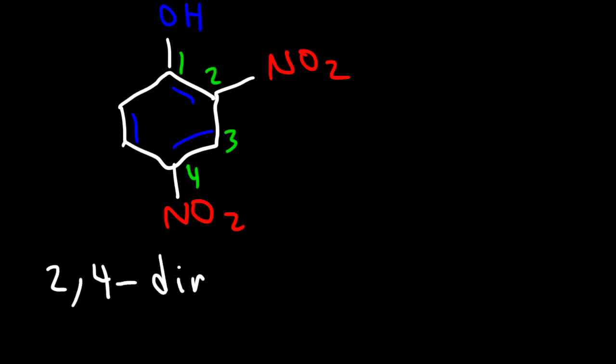Now let's move on to tri-substituted benzene derivatives. So go ahead and name the molecule. So the parent name is going to be phenol because that's the benzene ring with the OH group. It doesn't make sense to use nitrobenzene as the parent name, especially when there's two of them. So we need to count this like this in a clockwise direction so that we can get the lowest numbers. So this is going to be called 2,4-dinitro because we have two of them on carbons 2 and 4, and then phenol.